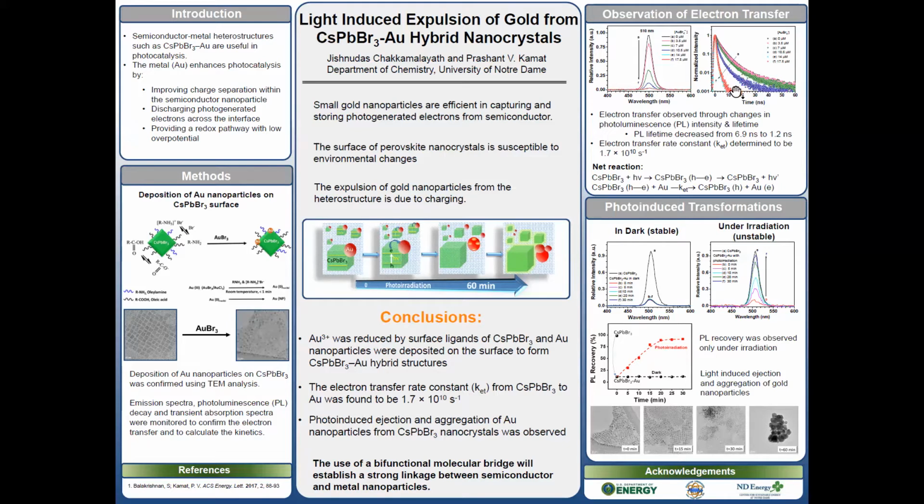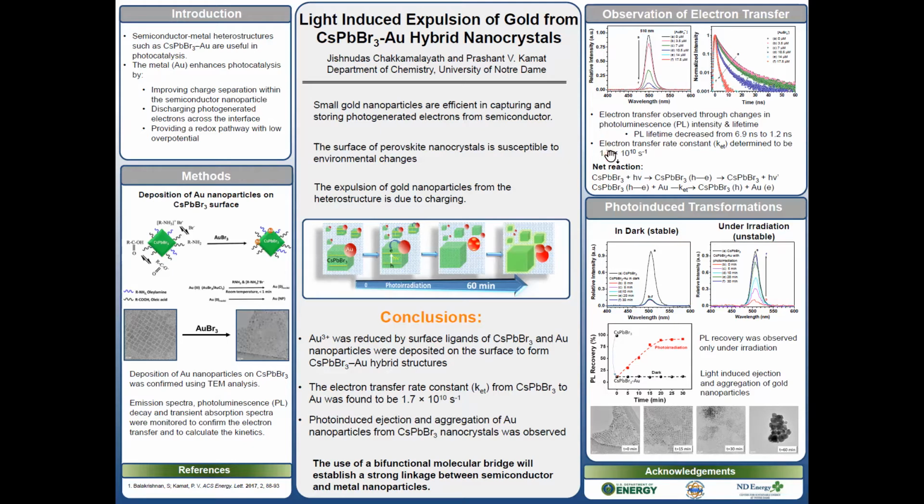But in order to further assess the ultra-fast kinetics of this electron transfer, we carried out femtosecond transient absorption measurements. I haven't shown the images here, but the ultra-fast rate constant of the electron transfer between them was found to be around 1.7 times 10 to the power 10 second inverse. This ultra-fast electron transfer is consistent with the rate constants observed for other semiconductor-metal systems reported in the literature.